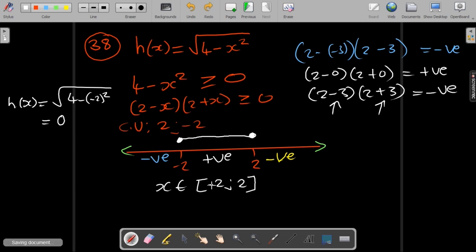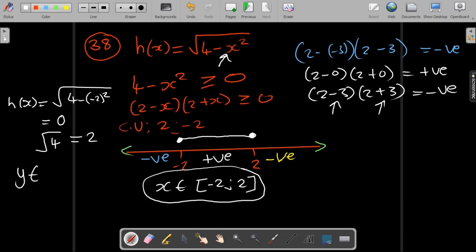But if we scan through the numbers in here and we substitute a value which would make this expression the biggest it can be, you'd find that substituting an x of 0 leads to the square root of 4, which is the highest number you can get, that is 2. So your range is a definition of the smallest to the biggest y value which you can find based on the x values that you have. You can't test using any other x value. You can only use the x values which are in the function.